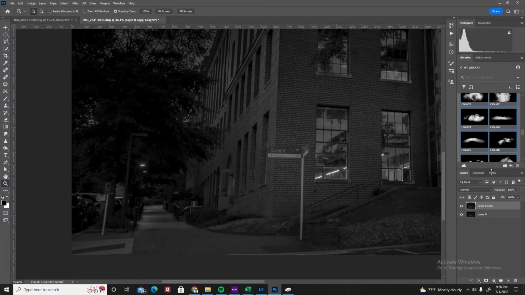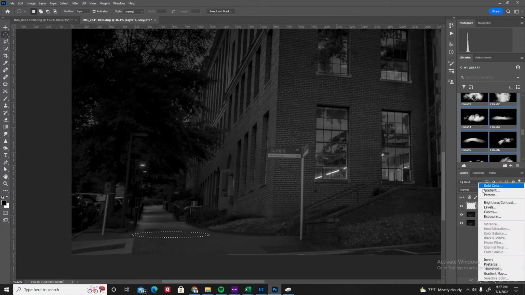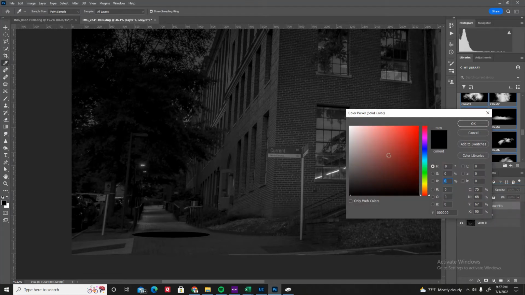So the first thing I do with any Photoshop file I'm working with is I duplicate the background. The reason why I duplicate is so that if I mess up, I always have something to go back to. So we're going to duplicate it, and then we're going to go ahead and create a new layer, and we're going to use the elliptical marquee tool and try to figure out how that light would reflect off of these bricks, this pathway. I'm happy with that. I may move it around, but let's stick with that for right now. We'll come over here with solid color, and we will make that white.